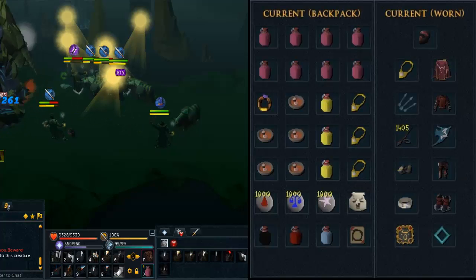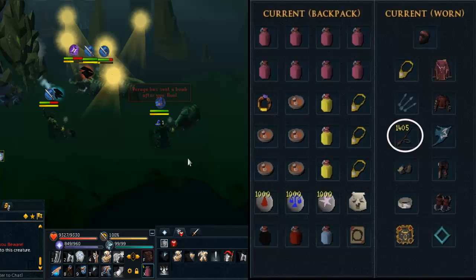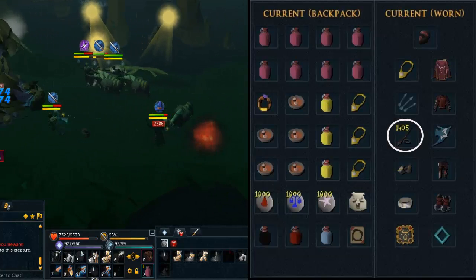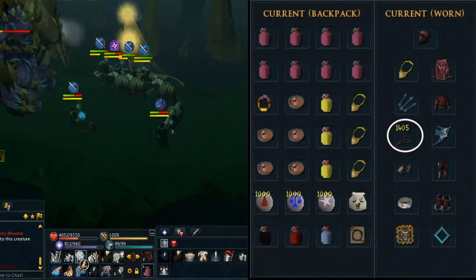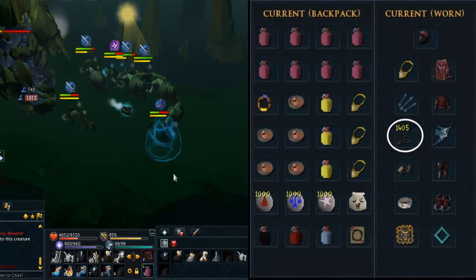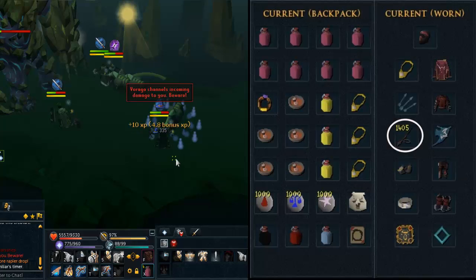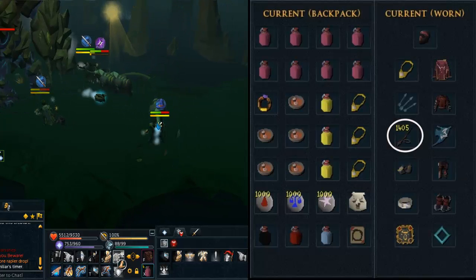The Sagittarian throwing spears require 72 range to wield, and players can make them using items gained from the Jadinko lair. So again, dirt cheap. They are literally, oh, they are so cheap. They're about 274 coins each from the Grand Exchange, and you won't be using loads of them. So yeah, buy a few thousand and whack them in your inventory. Really, really cheap. Definitely worthwhile having these for the long range effect.